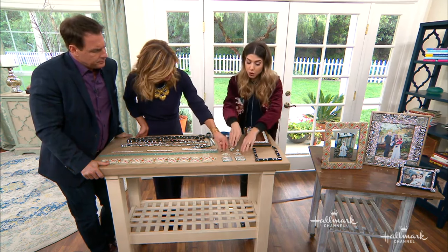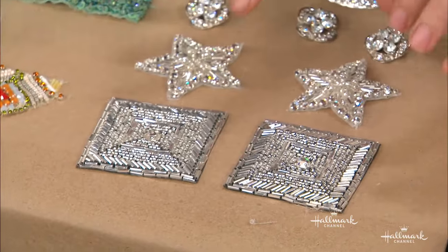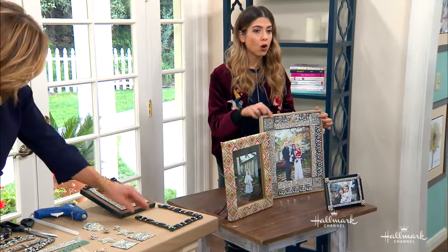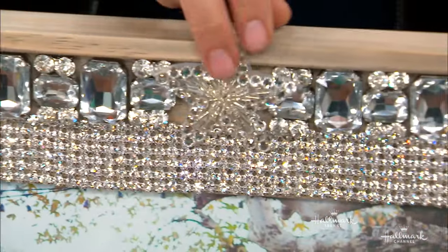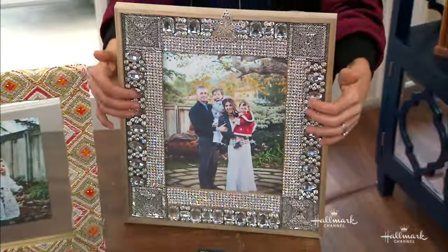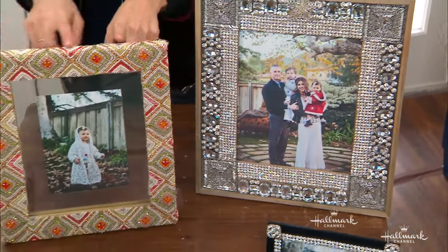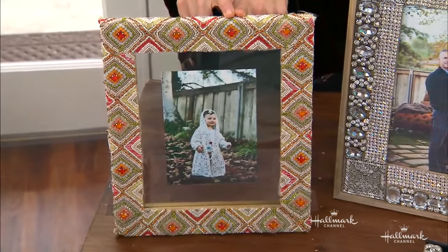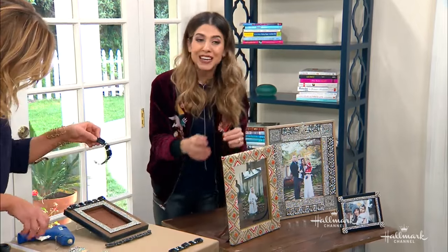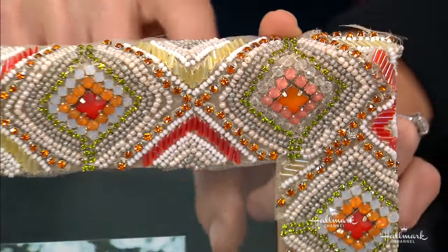These are appliques — they're meant for clothing as well. You want to anchor these in specific places, so consider doing them on your four corners like I've done here, or on your center top. And otherwise it's really just a matter of layering types and colors. If you look at this beaded trim, how incredible is this? Ken came in and thought I beaded the whole thing myself, but it's just this trim — I folded it over and wrapped it around. You can see even on the top here I just wrapped it around.